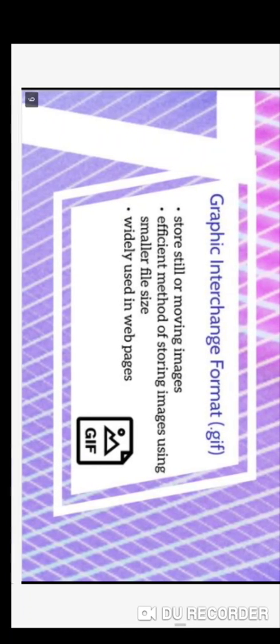Now this file format stores still or moving images. Still means something that is not moving. It is called a still image. Do you understand? A moving image is like a video. I think you have seen a GIF, like there's some sort of animation in it, okay?